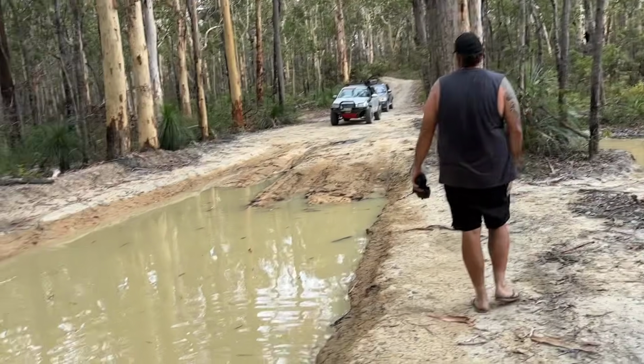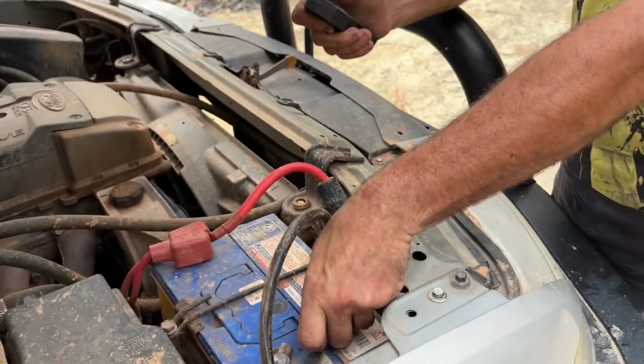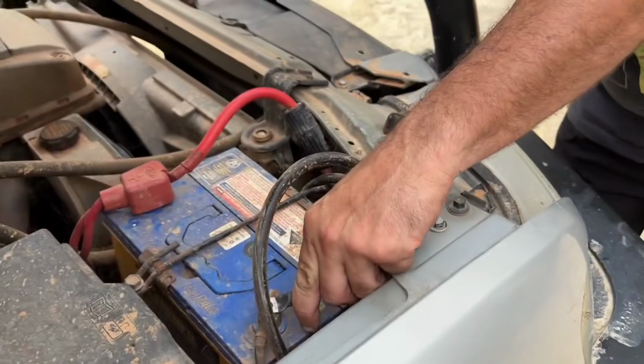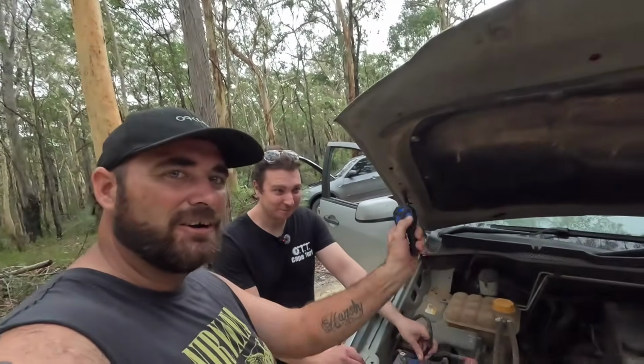Should I get my car ready, or at least the winch out? Bit of a calamity. The old winch chain's blowing too much. I was going to do the bog hole, but the winch is playing up as well. My car's not having a good run, so I don't know. No winch. I only got the remote. I don't know if the remote's flat or what.